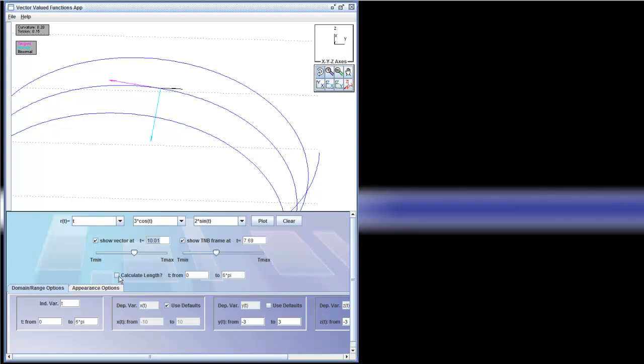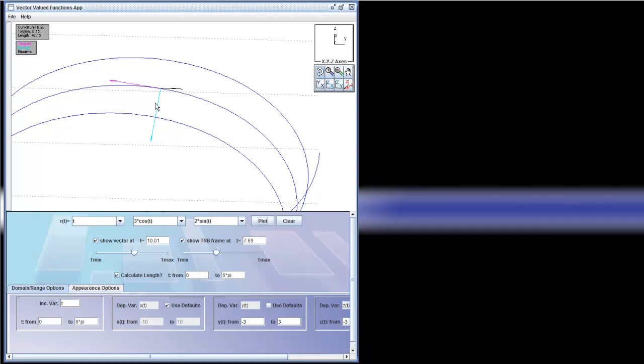Also, you can calculate the length of the curve from 0 to 6 pi, and that'll come up, and you can of course change those values. And notice also it gives you the curvature and the torsion. Remember, the curvature is a non-zero scalar quantity that tells you how curvy the curve is. So the smaller the curvature, the more flat it is, and when it's zero, it's a perfect line. And the torsion can be positive or negative, and that tells you how much the curve is breaking out of its current tangent and normal frame. It can break out one way, and it's positive. It can break out the opposite way, and that would be negative.